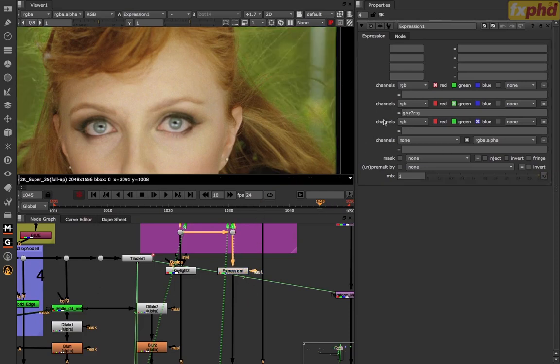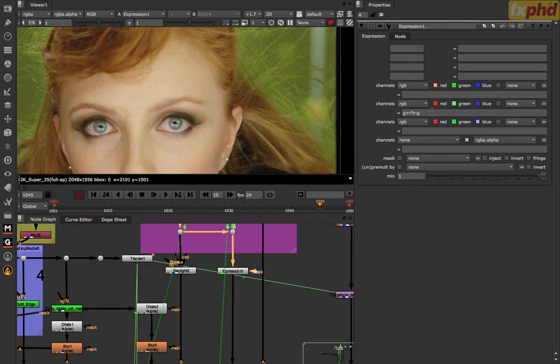This expression essentially says if green is greater than red, then use red, otherwise use green. So in essence, if the green value goes above the red, clamp it to the red. Then you'll be left with something like that.